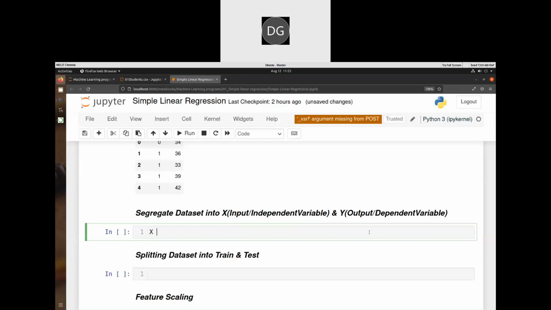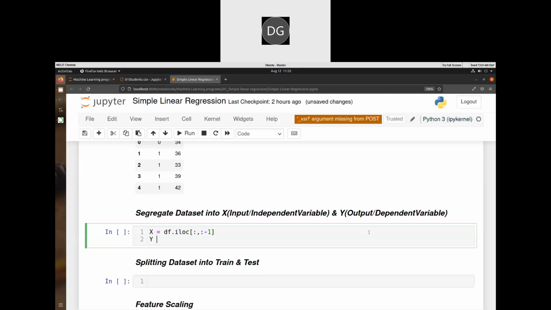I'm using capital X. To split the data, I'm going to use the iloc method, df.iloc, the same syntax I showed you in the mind map. All rows I want, comma, all columns except the last, so minus one. If I give minus one, the last column alone it will leave and the remaining columns it will take. In our case there are two columns only, so the first column will be taken.